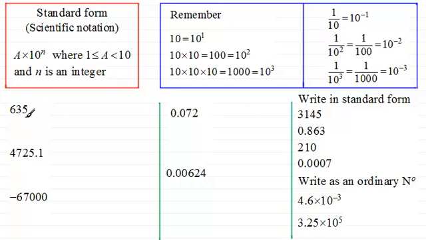Now we'll start with 635. For 635, remember to express this in standard form we've got to write it in this style where a is a number between 1 and 10. So for 635 we say that this is equal to 6.35. But in order for this 6.35 to be 635, I'd need to times it by 100, effectively moving the decimal point two places to the right. Timesing by 100 is the same as timesing by 10 squared. So this is going to be 6.35 multiplied by 10 squared, and there is standard form.